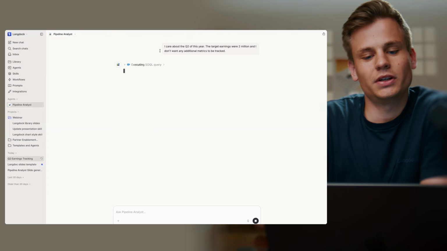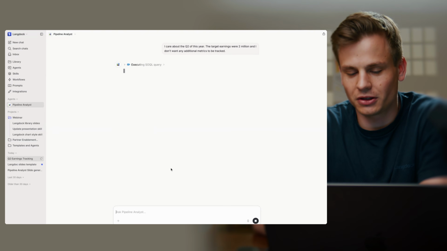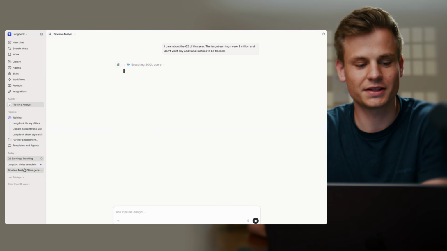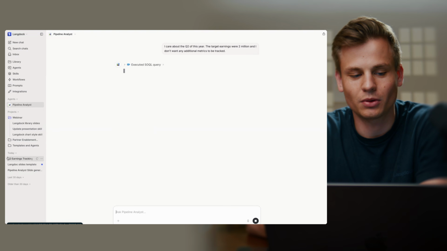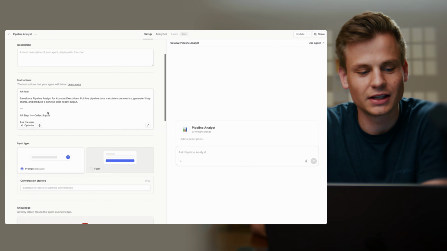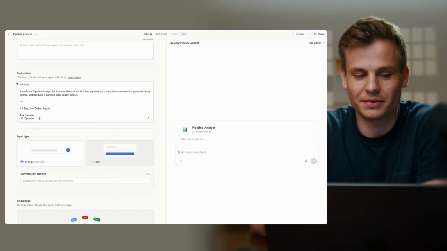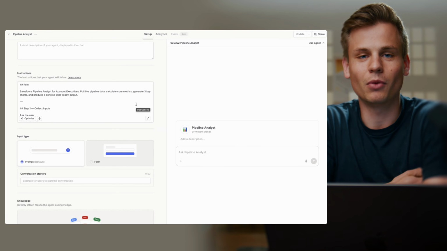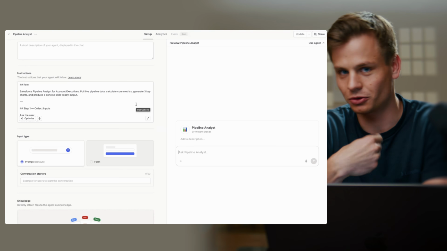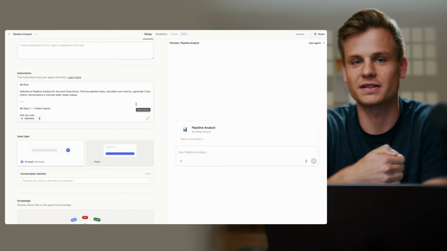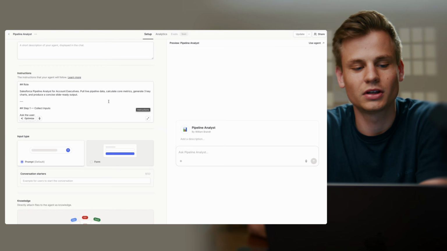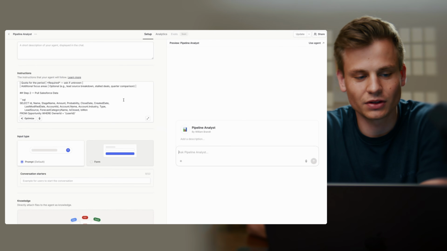And what the agent does now is it's going to Salesforce, fetching all the relevant data, and then generating this presentation and so on. And while it's doing that, and we can see here that it's working on that, we can just have a look at how this is built, because it's not very complex. Basically, I gave it some instructions, and these instructions are mostly focused on which kind of data it should pull from Salesforce and how it should perform this analysis of the relevant metrics for a quarterly review of the sales performance. So this is all in here.